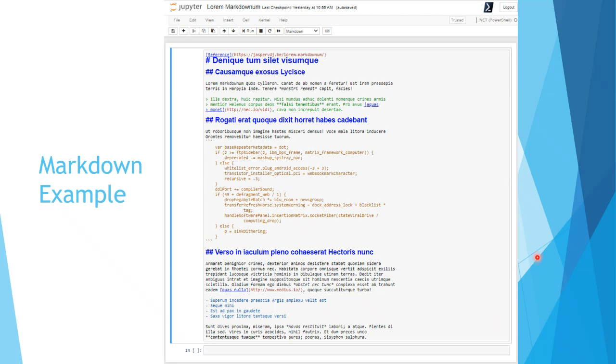So here's a lorem ipsum document as Markdown. You can see in the view for defining the look and feel of this series of text, we've got a reference to a web address. We've got a heading 1 and a heading 2. Then we've just got some text here. You can see we've got some asterisks around a bit of text, which indicates that it's going to be bold.